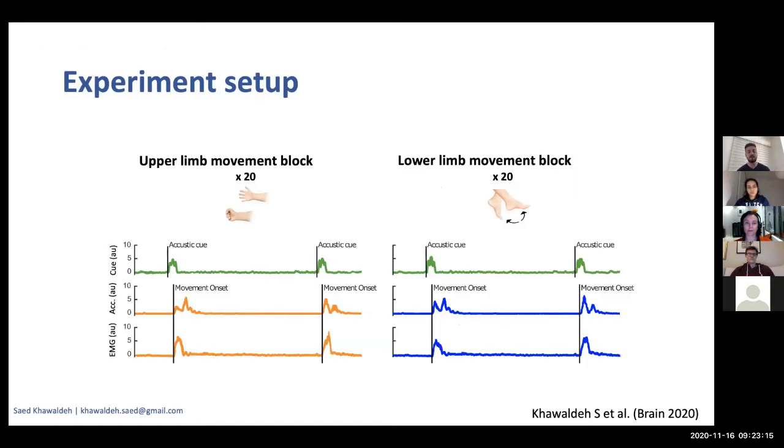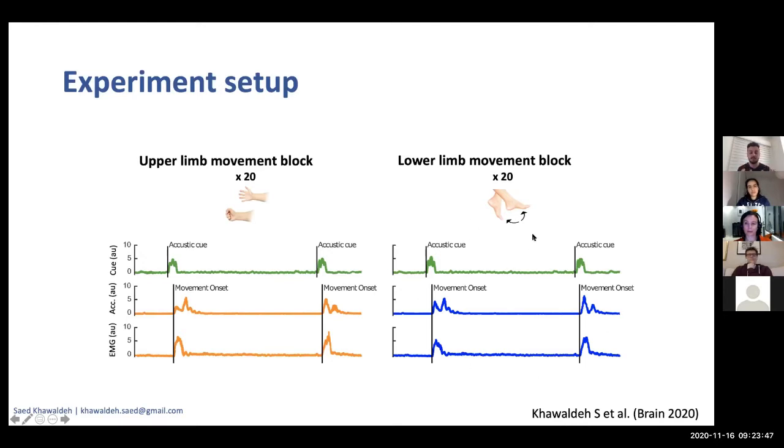That's the experiment paradigm which I want to show to you today. So once the patient had that surgery, and the patient is externalized, where we have the signal from their subthalamic nucleus, we ask the patient in the first paradigm, which we call the fixed block paradigm, to do a series of a certain type of movement for 20 to 30 times. As you can see, upper limb movement, which is just a hand movement, or a feet movement, which is a lower limb movement.